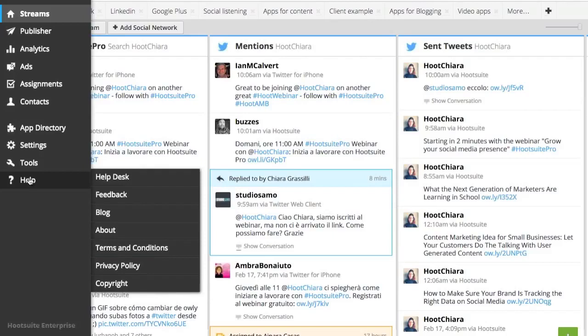Now, if you need any technical help, at the bottom of the list we have the help section, where you can access the help desk. From the help desk, you will probably find all the questions answered already, because we have a quite broad help desk with all the frequently asked questions. But if you do need a specific answer to a specific problem that you might have on the dashboard, if you have a pro plan of Hootsuite, you will also see the possibility to send a direct ticket, and so to open a new ticket with the support.